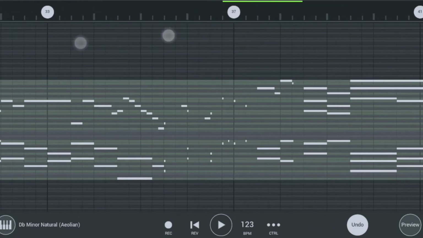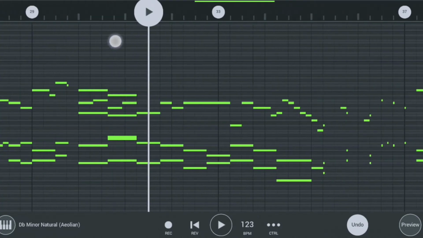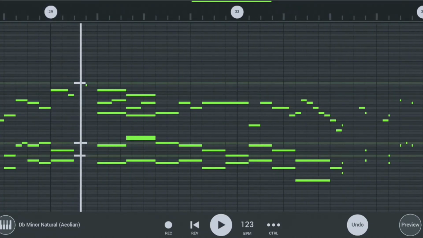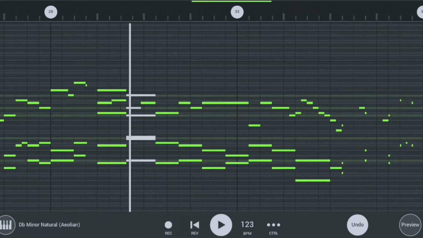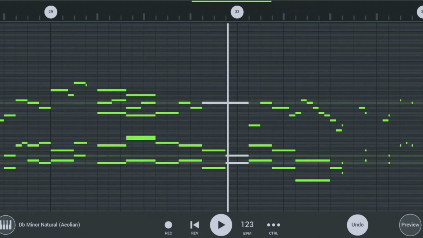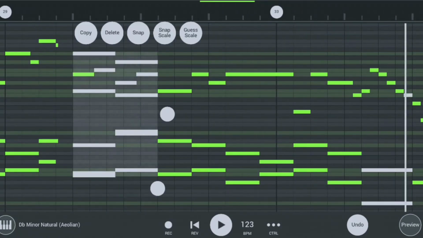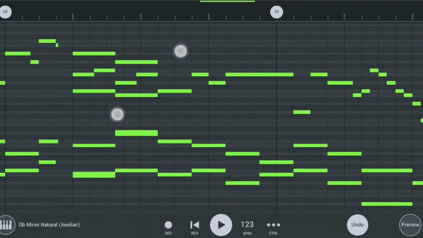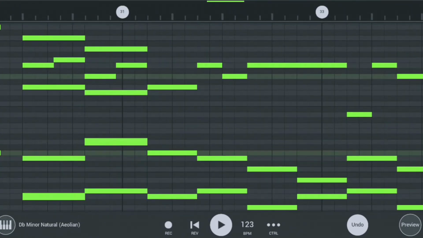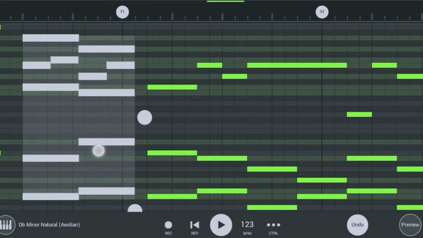So FL does have this nice feature that I've been trying not to overuse, but you can, I'll do it in a minute because I'm recording the narration afterwards. If you highlight a section, you can just stretch the whole section out. Instead of having to manually adjust everything, it will just stretch the entire section, which is handy.